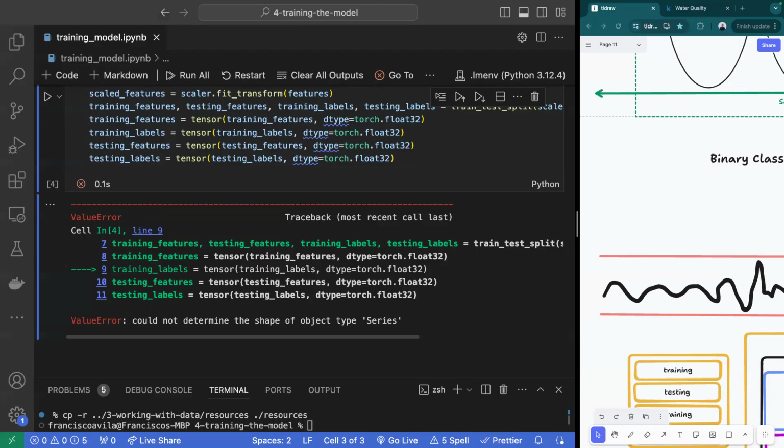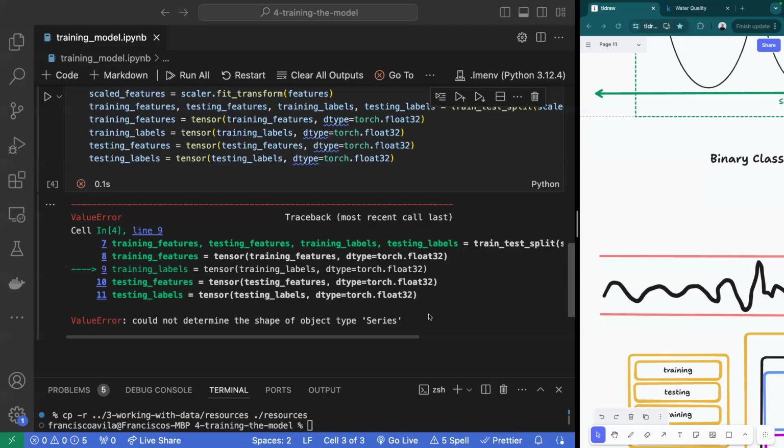Oh, go ahead, Erjan. I encountered this one yesterday, and I think it's because the labels need to be reshaped to 9 features. I don't think it's about the 9 features per se, because the label is supposed to be 1, but you're definitely right. It does need to be resized. Let me go back to the curriculum here where it will tell me how to do that. So there you go.